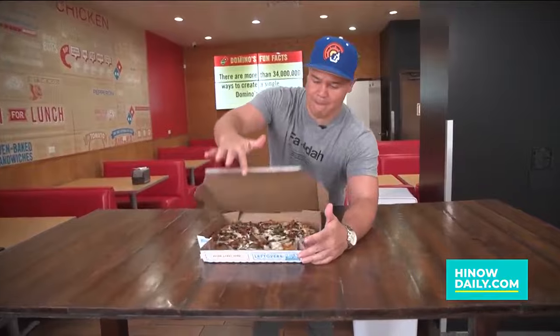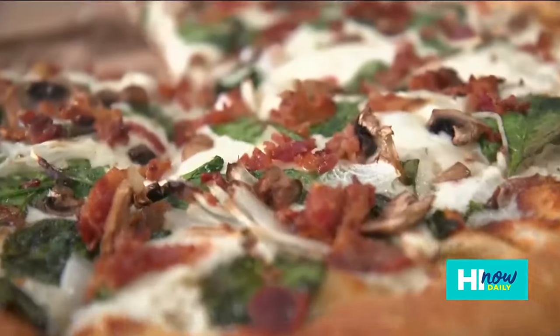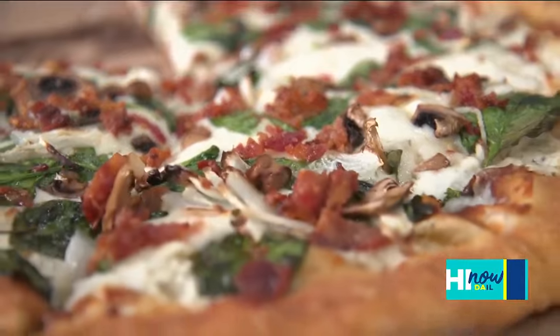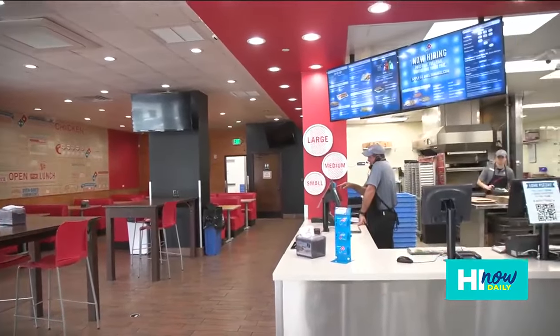It is time for the great reveal! Oh look at that — that's looking good! Cheese bubbling off this thing, the steam! Now it's time to try it. We did pretty good — this pizza is tasty! Over here at Domino's you can create over 34 million combinations of pizza, and this is what I came up with. I'm calling this the Kainoa pizza.